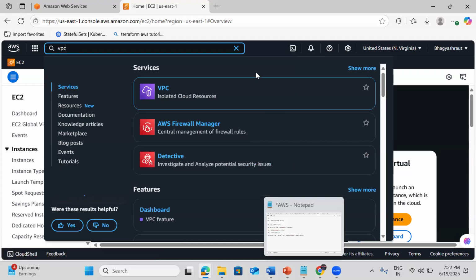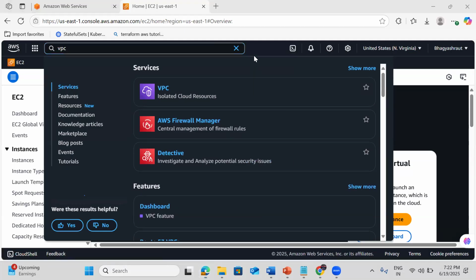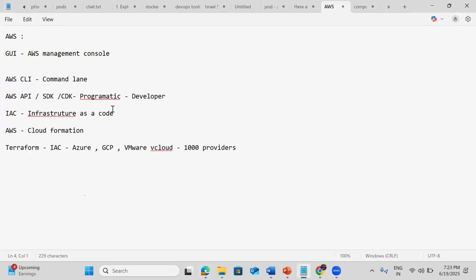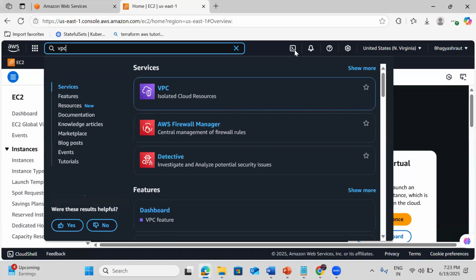What is the concept of Cloud Shell? Instead of the CLI, in the browser itself we can use Cloud Shell. That means we do not need to install the CLI also.